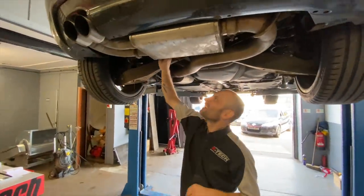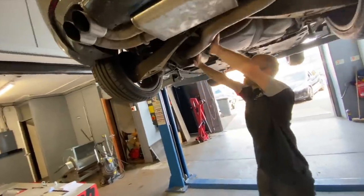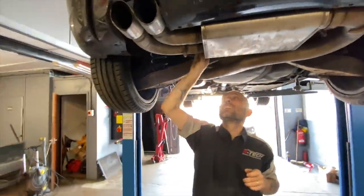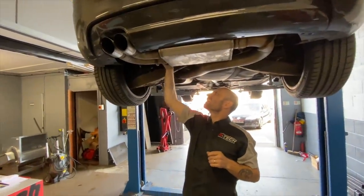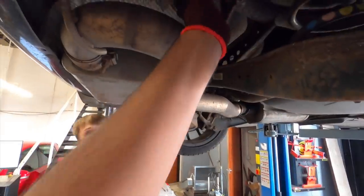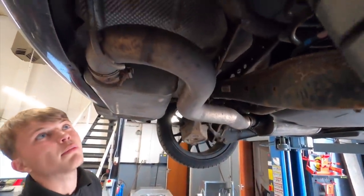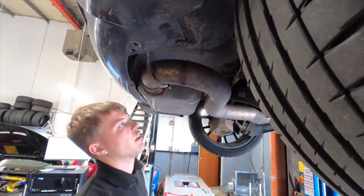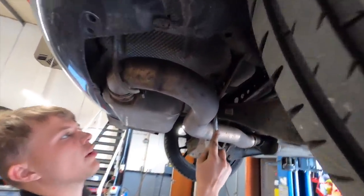Maybe it's that. Heat shield in this, isn't it? Yeah. It just sounds like a bag of spanners every time you go over a speed bump. That's the main noise. Okay, so that's pretty much this heat shield was causing all the rattle then. Yeah, for the most part. What happens is the clips corrode, you're seeing there. Over time, because it's just made of thin metal, that's all.